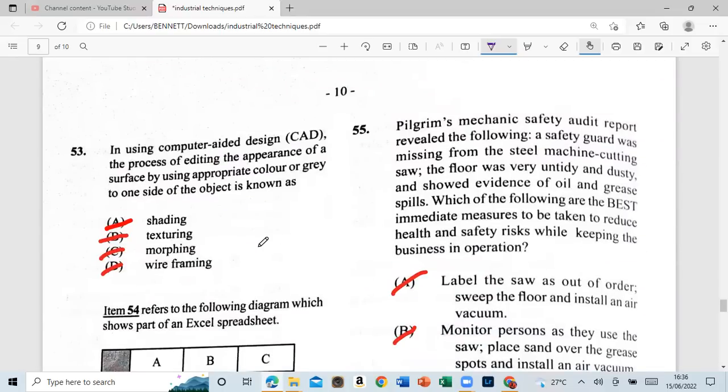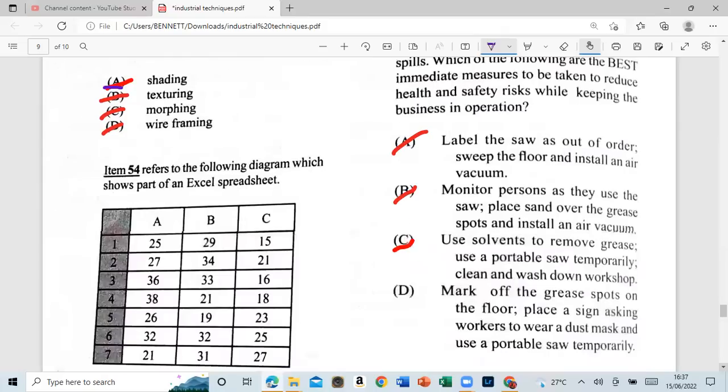52: while, while using a computer system. A student notice. Some instantaneous spikes in the electricity supply. Which are the following devices should be used to protect the computer system? A: R drive. B: parallel ports. C: for a cable. Or D: voltage regulate. Regulate. Yeah. That can work. All right. So let's move on to 53. All right, guys. It delightful. If you have not. Oh, Mr. Linus, many to appreciate you all for watching. You have made it very, very far. I want to say congratulations. When you make it this far, you should pass in your exam tomorrow. Don't joke about it.